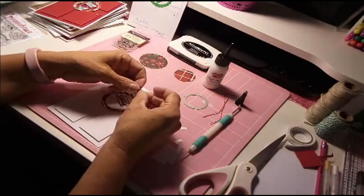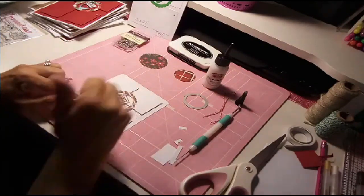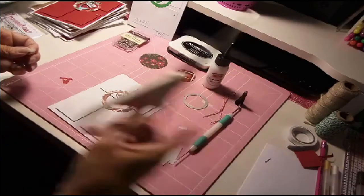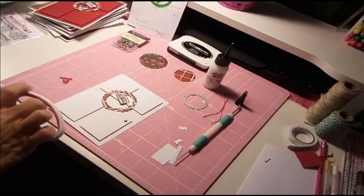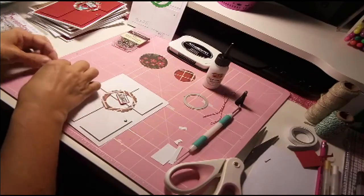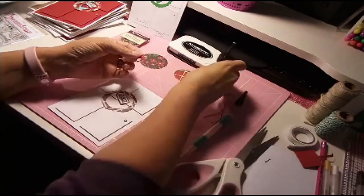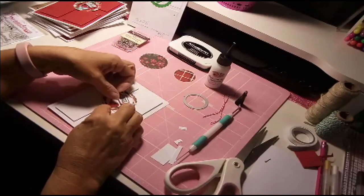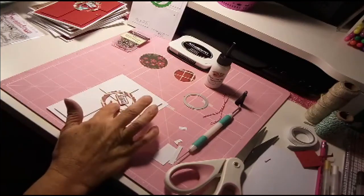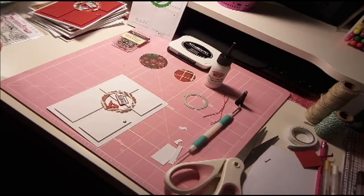Okay, next is my little bird. I did add a little bit of foam tape to him because it is popped up behind him, and he needs a very, very small piece, because you don't want to be able to see it. I add a little bit of glue to the feet. Okay, there's the bird. And that was from a Stephanie Bernard Sizzix die cut that I cut that from.